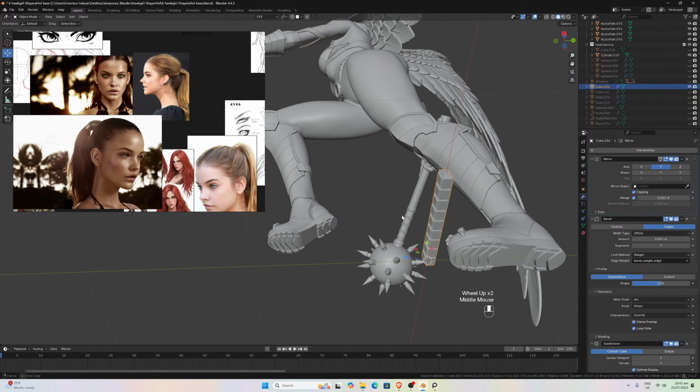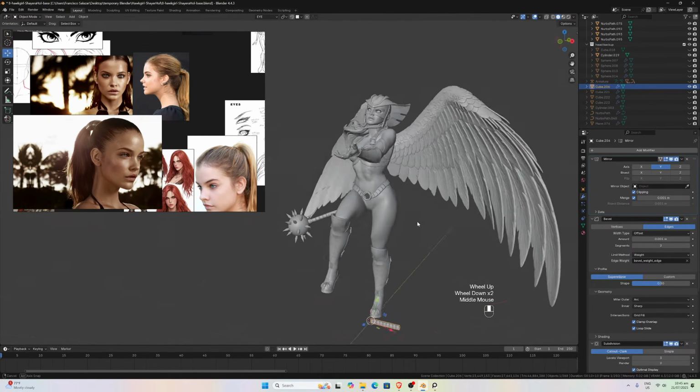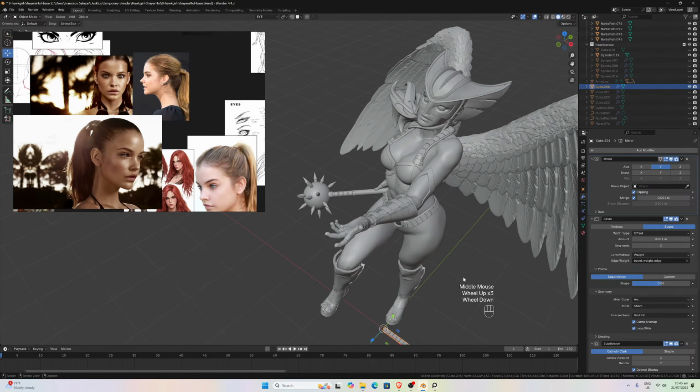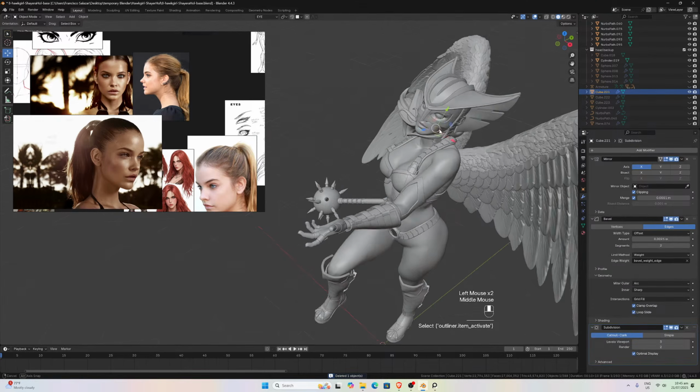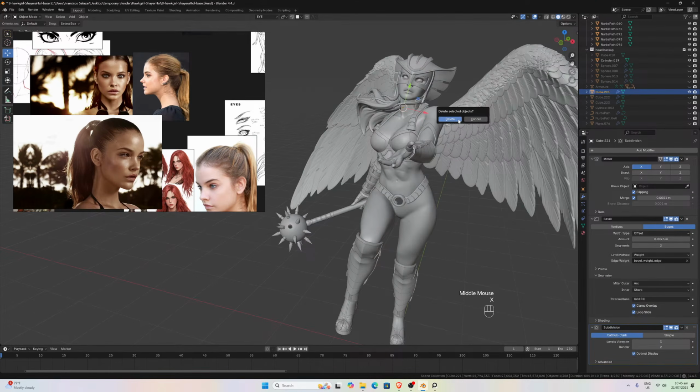This is for the shoulders, the backup for the shoulders.